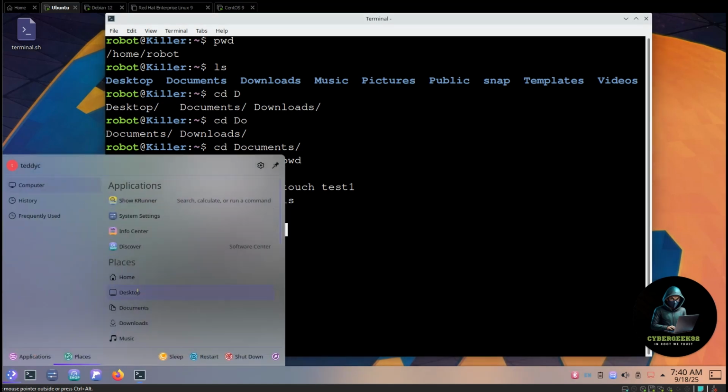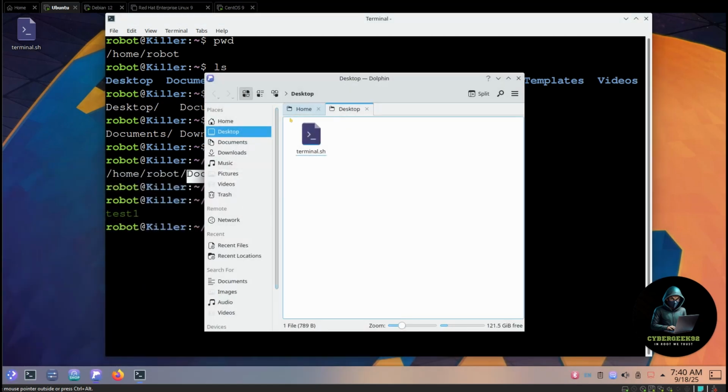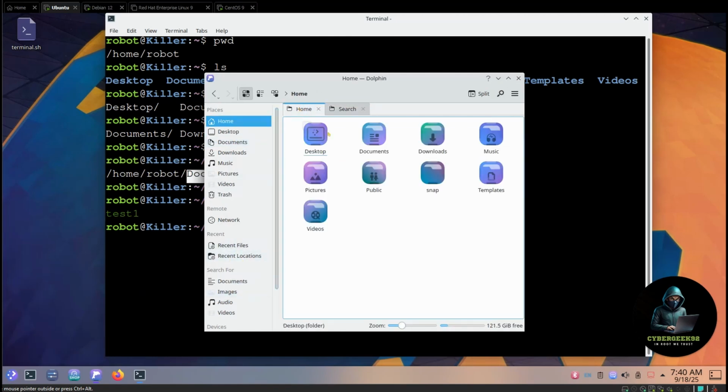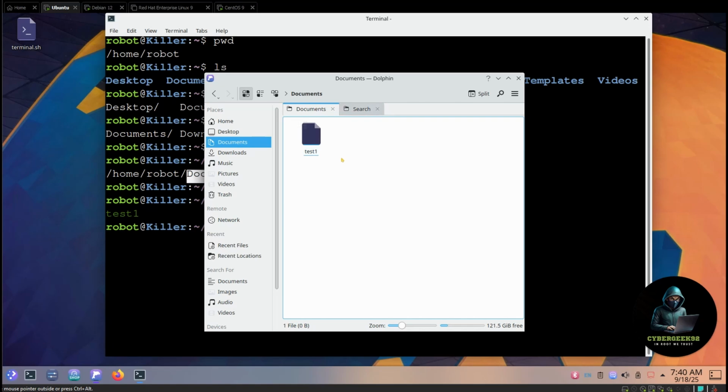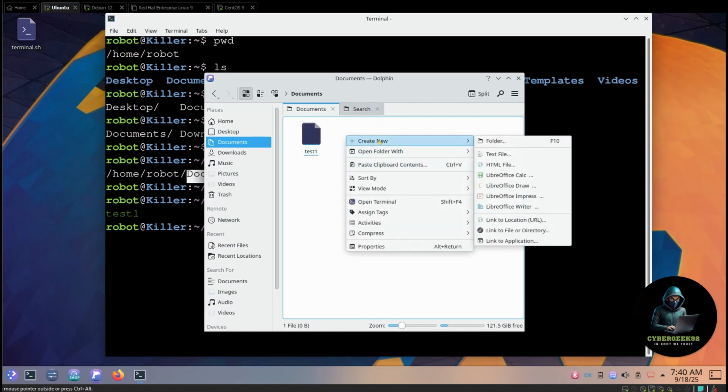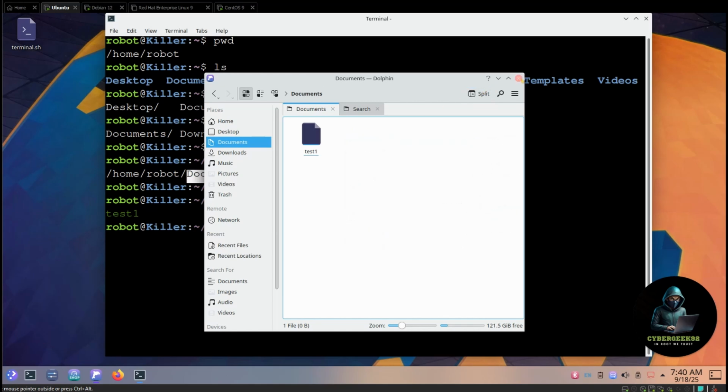If I go here, it's the same thing. If I go to Places, Documents, let me quickly go to the Documents home. There you go, you see it's the same thing. In Windows, we would probably have to click inside of the folder and press whichever option we want to do.